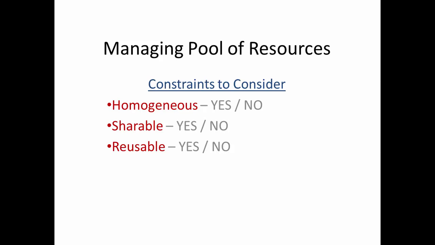And what shareable means is that particular resource, particular object can be in the hands of more than one customer if it's shareable, and that's okay. If it's non-shareable, it requires mutual exclusion of access to this object, so it means that if one customer is using the resource, then no one else should have access to it. And the last constraint is about resources being reusable. And again, here we can have either resources which are reusable and some are not.